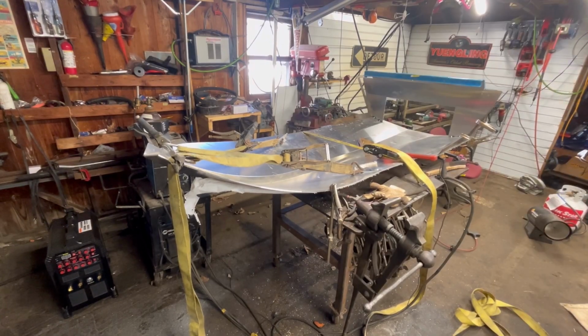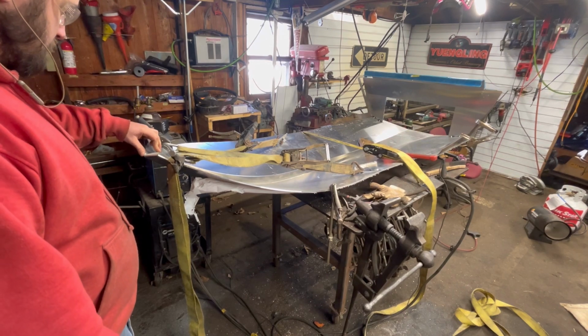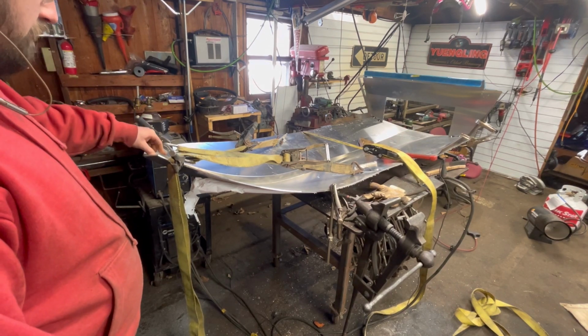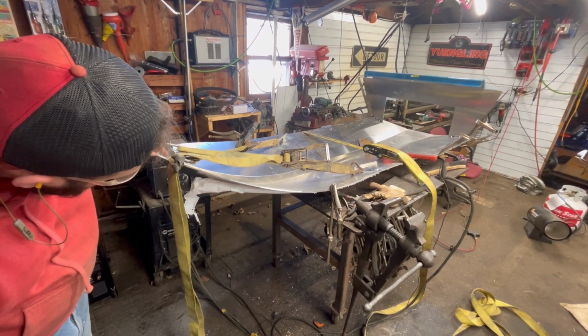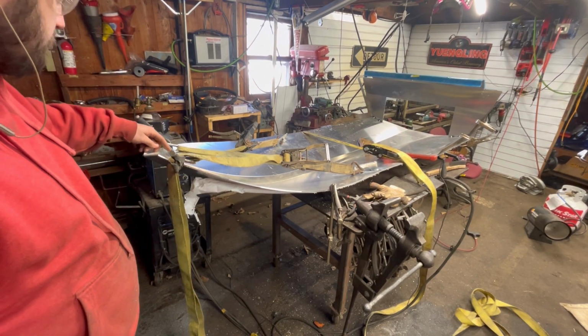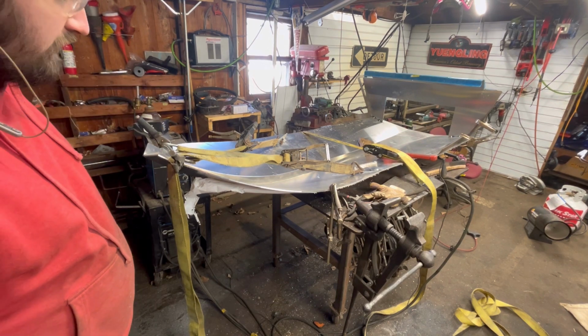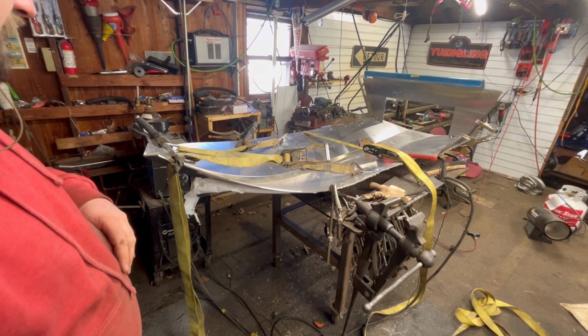All right, I think we got it as far as we're going to go without killing myself by accident. Let's see here. The keel sits in pretty good. I think we're almost a little past because we got a bulge in the center. It's tight at the top and bottom, so that's good. I don't want to go anymore. These straps are under a lot of tension and scare the crap out of me.